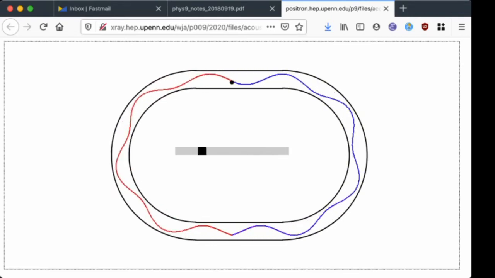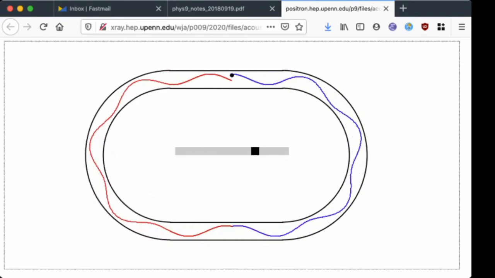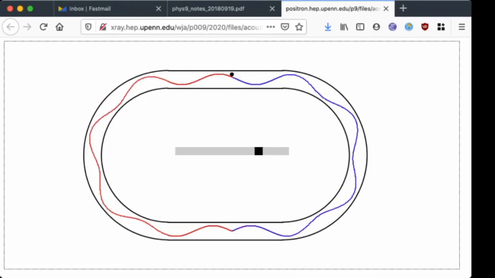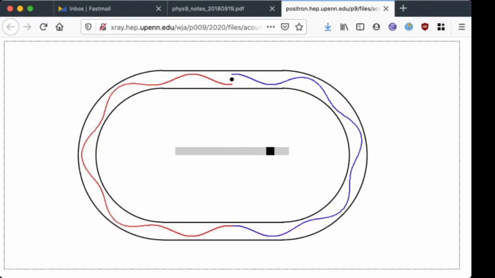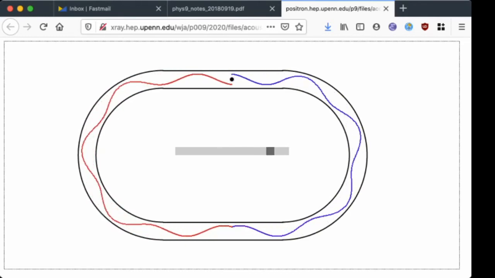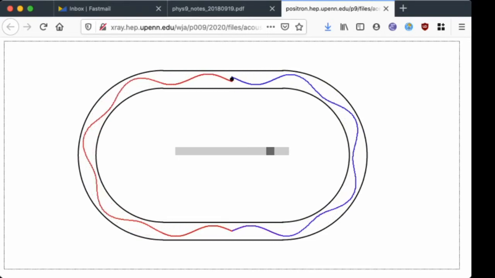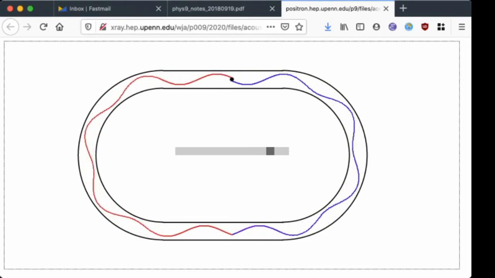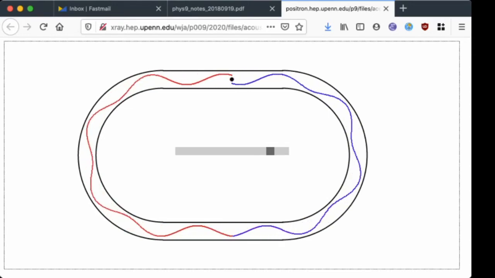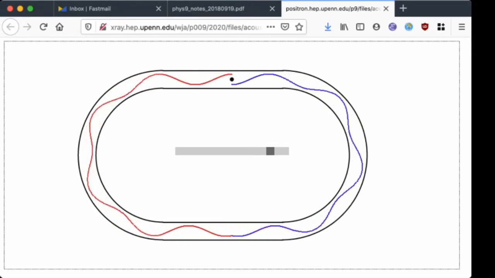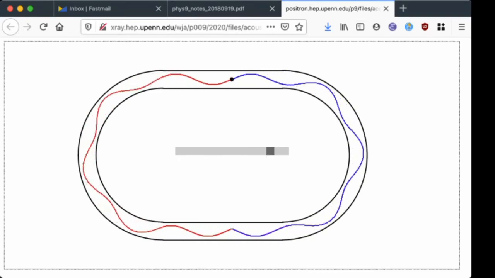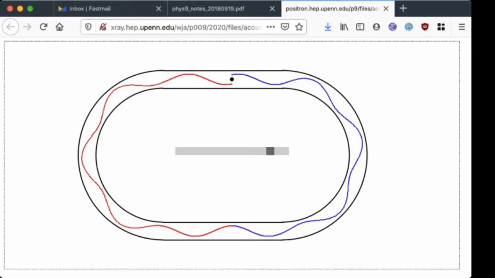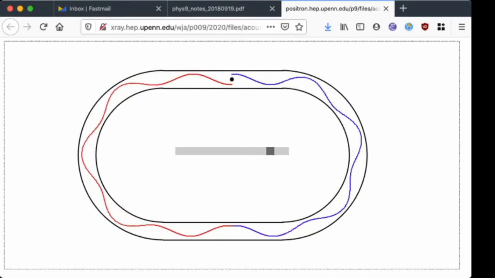Oh, that's nice. So then I've got destructive interference between the blue and the red, so the black ball stops moving. And then I can make one of the path lengths longer again. And again, if I do it just right, then I get nice destructive interference and the little black ball stops going up and down when the red wave and the blue wave arrive just opposite one another and cancel each other out. So that is a visual equivalent of what you just heard and saw in that adjustable phase example with the 40 centimeter wavelength.